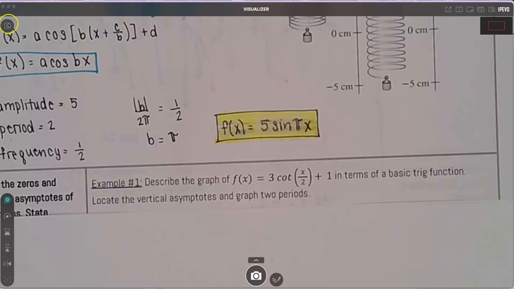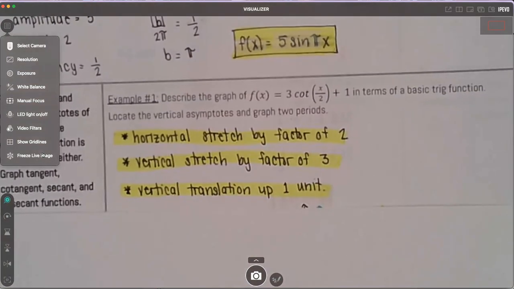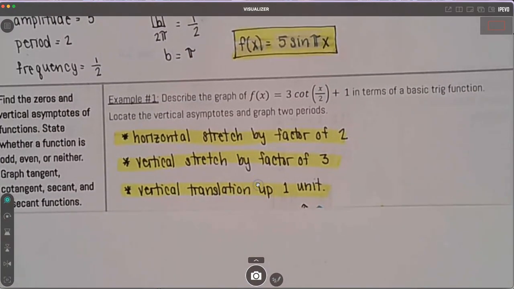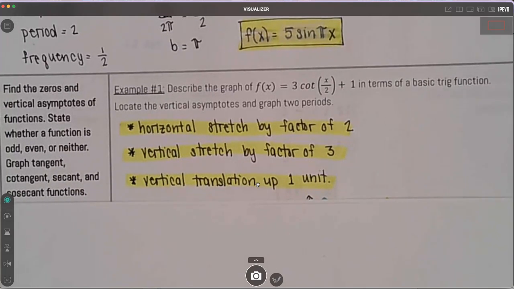All right, here are the answers. It is a horizontal stretch by a factor of 2, a vertical stretch by a factor of 3, a vertical translation up 1 unit. You said a horizontal shrink by 1/2, which is a stretch by 2. Yeah, it's very close. I'm not going to count this one for a point because I don't know if I'd be able to judge it correctly, but I'd like you guys to try to graph this without a calculator. No calculator, graph it as best you can.